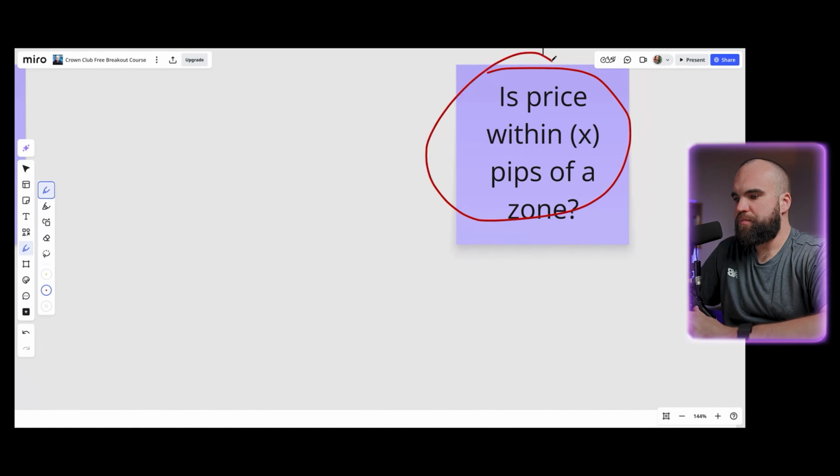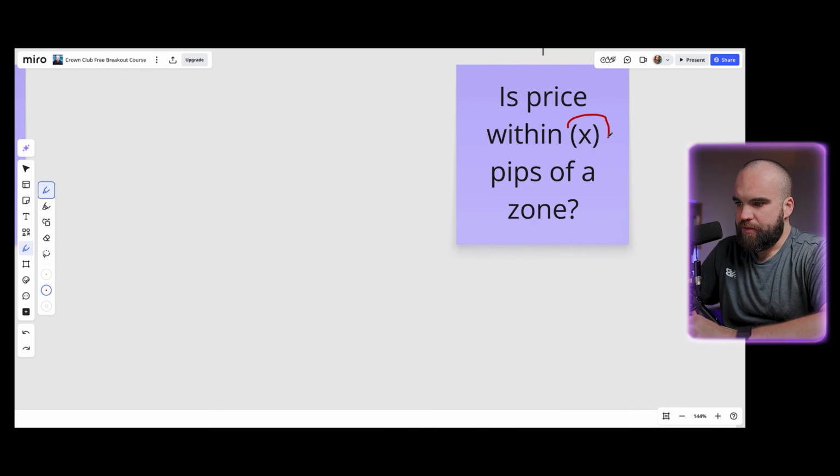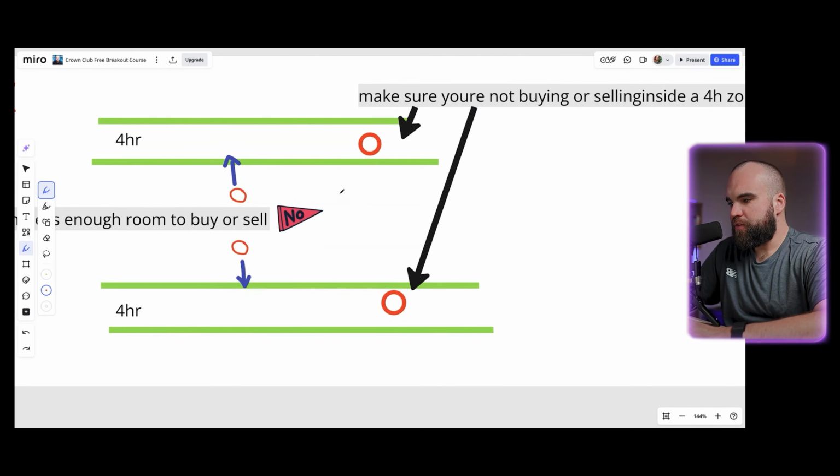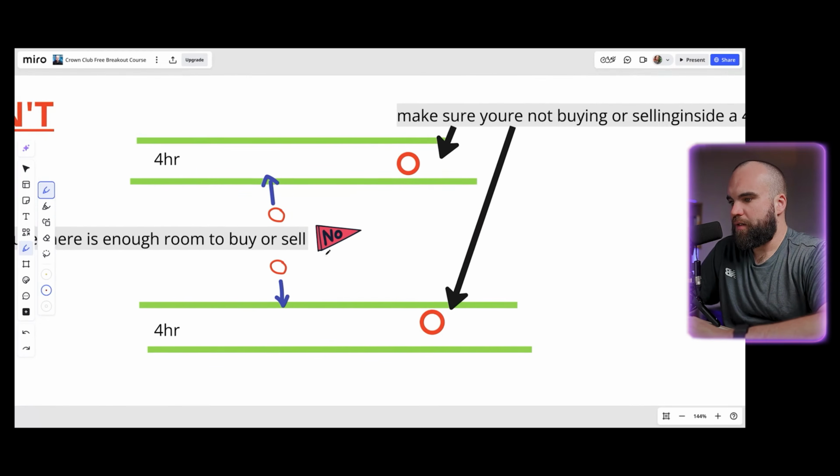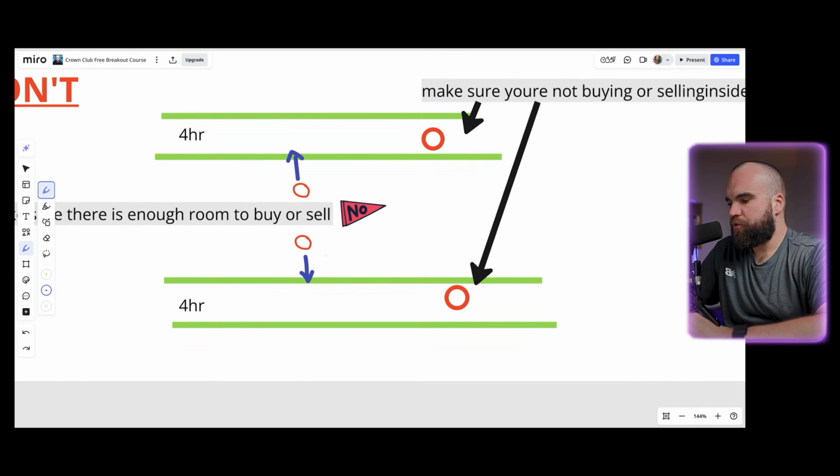And the rule of thumb is that that's why we have this rule here. Is price within X pips of a zone, meaning X is your stop loss size. Meaning we want to get at least to 1-to-1 risk reward. So if your stop loss is 25 pips and you're taking a buy over here, we want to make sure that there's 25 here, okay, and that there's 25. I hope that makes sense, because we want to get to 1-to-1 at least, so that you can take profit at 1-to-1 or go break even at 1-to-1. That's just personally how my breakout strategy works.